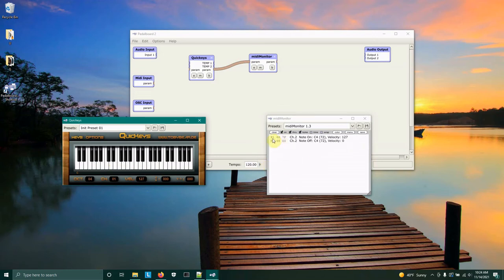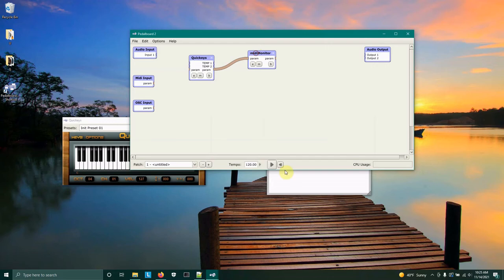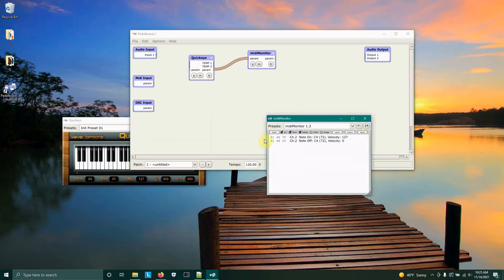These are actually the hexadecimal representation of the bits that are sent, if you're interested. But what it means is on channel 2, there was a note on the velocity of 127. That's the maximum velocity. And then there was a note off with a zero velocity. It's important to know that that's going on under the hood.